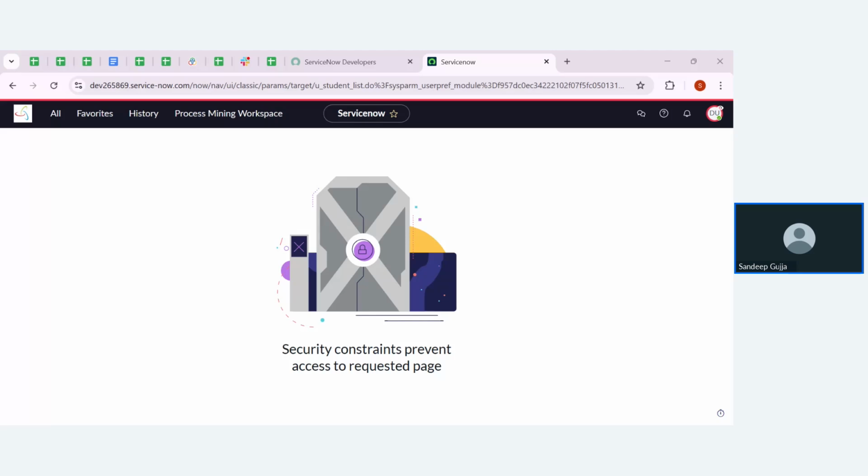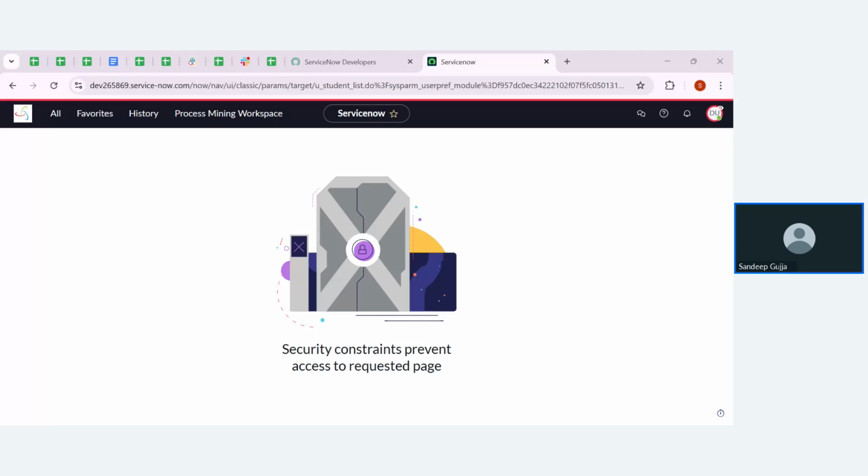Some are thinking that elevate role should be enabled so that this person can access, and some are thinking different things. Okay. Override security permissions. How? We need to add in roles. Okay. Some are giving that. Add the admin role. Wow. Super. If I add the admin role, then automatically everything will be visible.